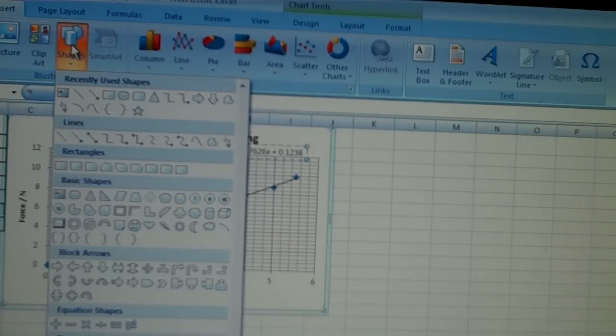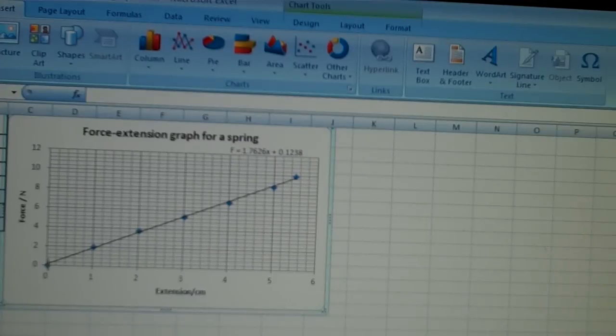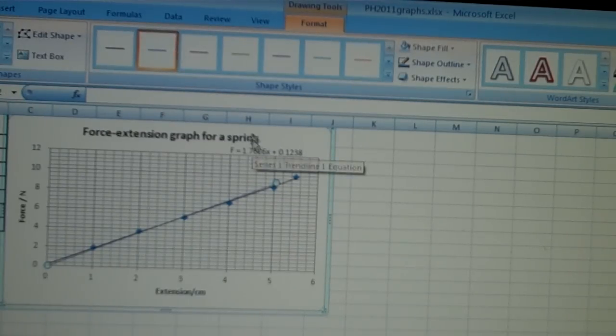If you think about it, you can actually insert a line. So I could insert a shape and just put another line in of my own choosing and think, well, hang on, if I put this line in, it couldn't be that far off. So that would be 12 over 6, which would be a gradient of 2. So it's not as much as 2, but you know, it could be up here or certainly around here. The gradient's not very clear. So I've definitely not got much better than 1.8. So probably better to call it a 1.8 here.